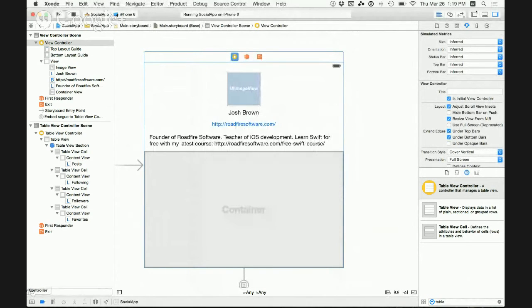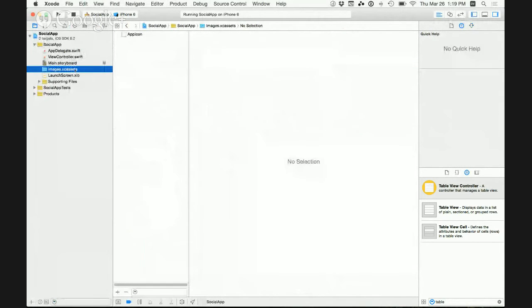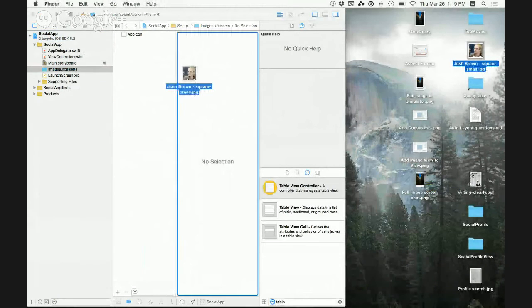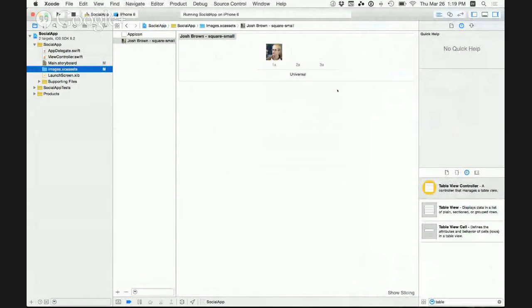So I'm going to put an image there. So go to the images assets, and then I have one on my desktop that I'm just going to drag into here. Okay, so you can drag it from your desktop straight into the images assets folder. And then this is actually my 2x image. That's 200 by 200 pixels.